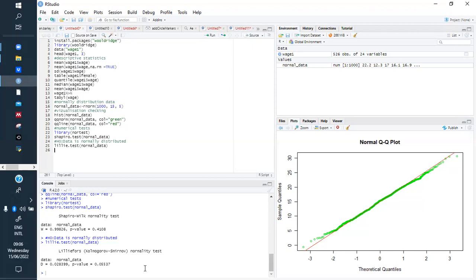If the conclusion of the first test is different from the conclusion of the second test, that means there is some problem. Even though the p-values are different, we are making the same conclusion. Here also the p-value is greater than 5%, and we can accept our H0, which is that the data is normally distributed.